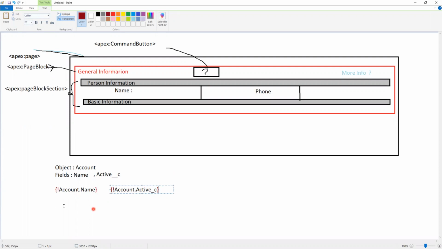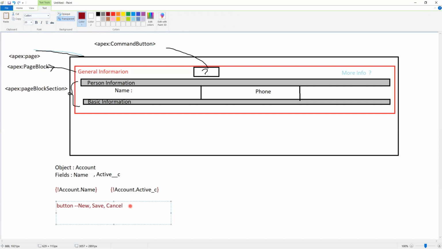Similarly, I wanted to call the button. We have Salesforce buttons. What are those buttons? New button, save button, cancel button. These are the Salesforce buttons, and whatever the behavior or functionality is behind these buttons, I wanted to use the same logic or same functionality in the Visualforce page also.